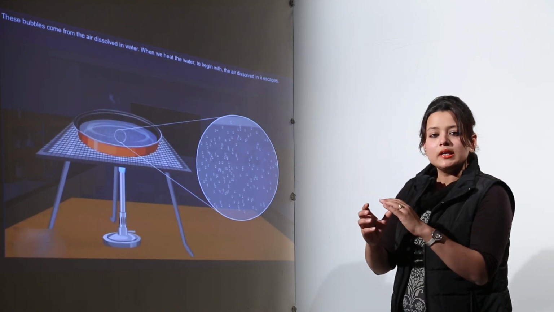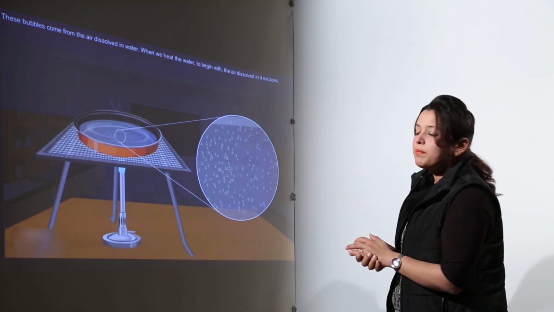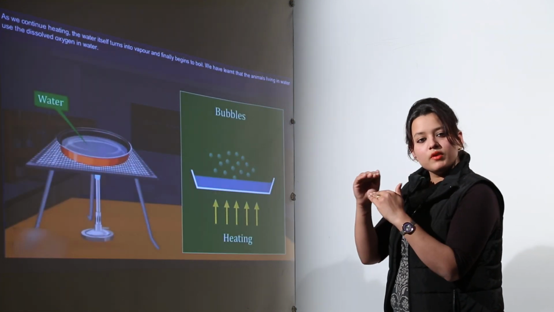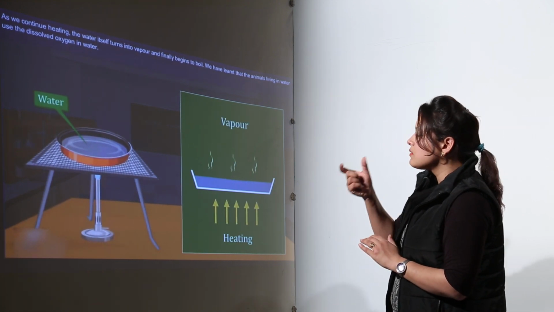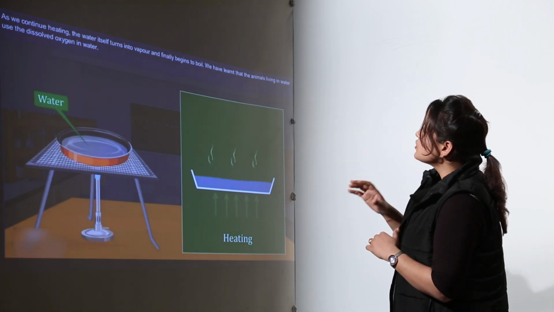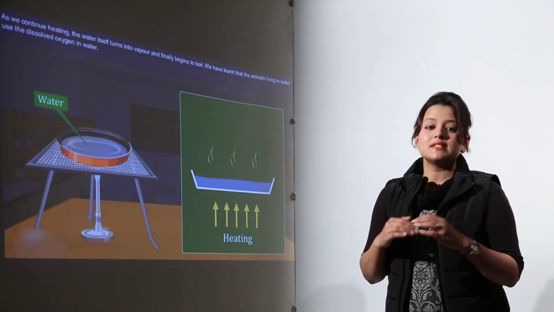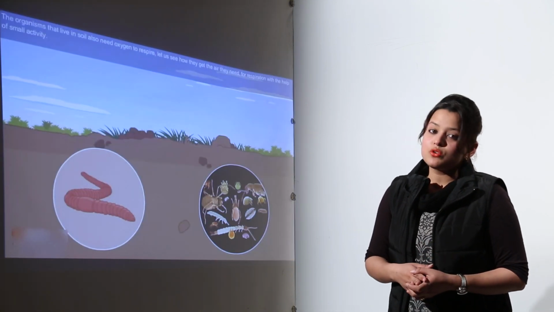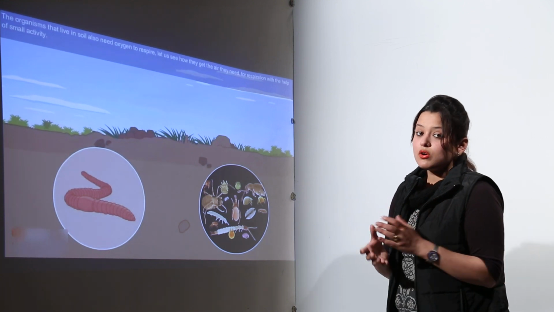When you keep it boiling, the water finally gets converted into vapor. Slowly the liquid form of water gets converted into vapor state, and we see that it starts boiling. On boiling, the water will start evaporating. So we have learned that animals and plants that live in or inside the water consume the oxygen present in water in dissolved form. So they have the availability of oxygen, but in dissolved form.